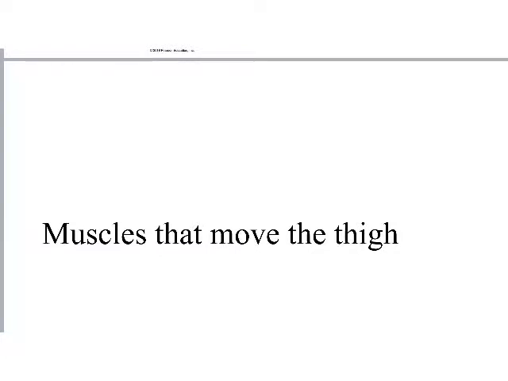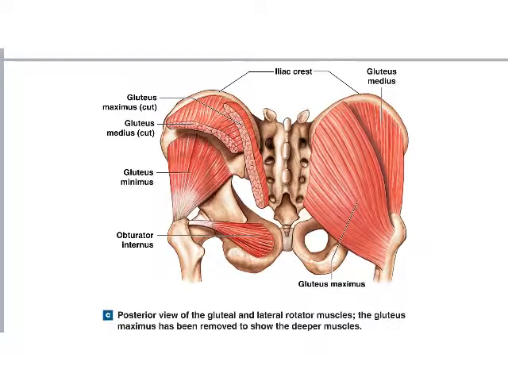So we'll start looking at lower extremities, looking at muscles that move the thigh, or we might call hip flexors and extensors, and then we'll move down to muscles that move the knee joint or the lower leg, and then we'll look at muscles that move the ankle and the feet and toes. So if we start with muscles that move the thigh, and these are really muscles that move the hip joint is another way of looking at it.